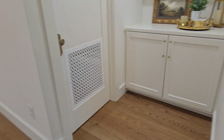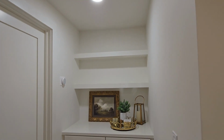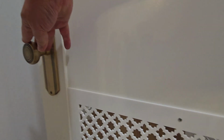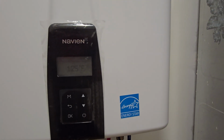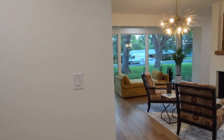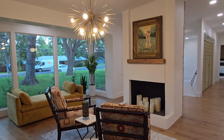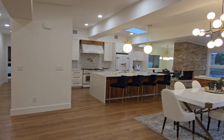Consistent flooring throughout, by the way. Nice little recessed bar right there. It's close to plumbing, so maybe, oh, speaking of, we're gonna go look at the utility closet. But speaking of that, maybe you could just connect this water through that wall. Well, there's a furnace in the way, so I'm not a plumber nor an HVAC person. But when possible, be sure that you use somebody highly experienced and preferably licensed.